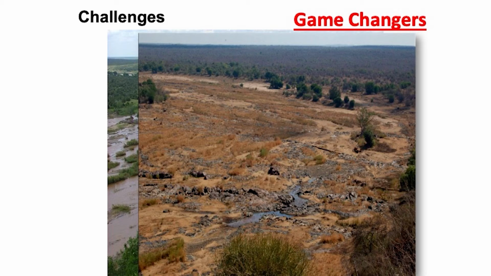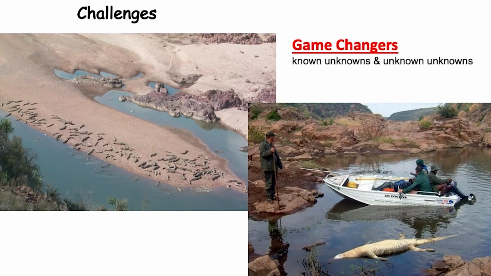And then there are more challenges and game changers. This is in the Olifants Gorge. All that you're seeing on the sandbank there are crocodiles. There are huge, massive crocodiles there. In 2008, a lot of the crocodiles died. I think close to 400 of them died in an event. Let's call it that.